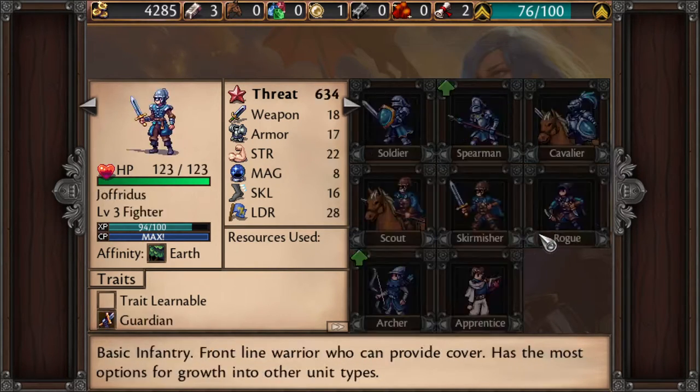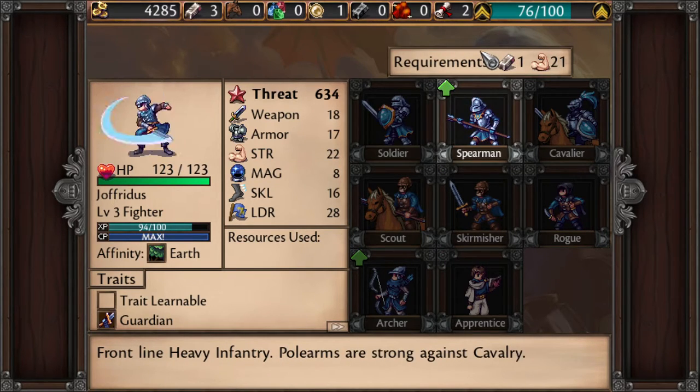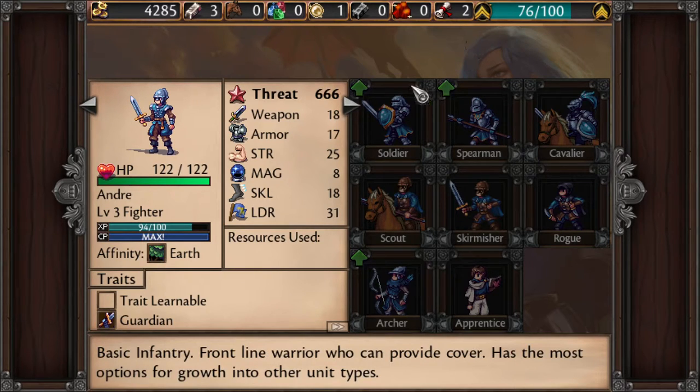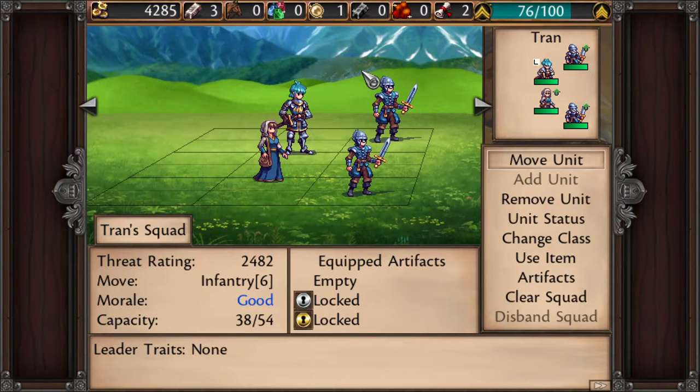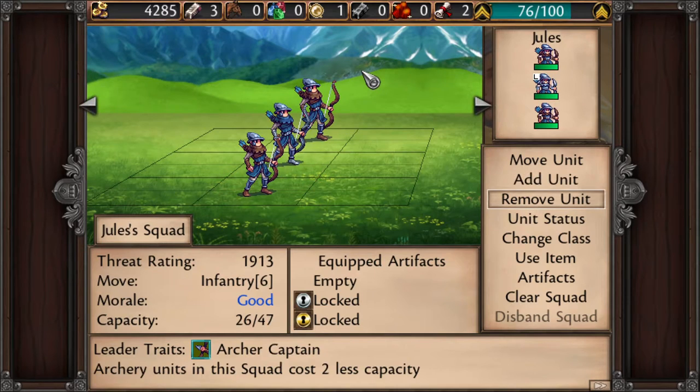However, if I were to go to, say, another character, this guy, he doesn't have the strength to be a soldier, but he has the strength to be a spearman. Whereas the other fighter in this party has the strength to be a soldier. Let's go ahead and remove real quick, just to kind of demonstrate a little bit. Oh, actually, not this group. Actually, you know what? We'll go ahead and remove him and him, just to kind of show you some things.